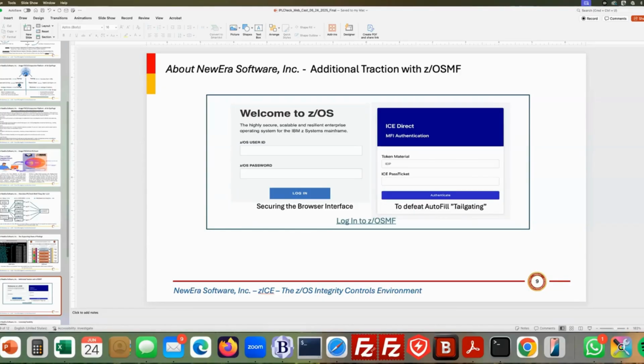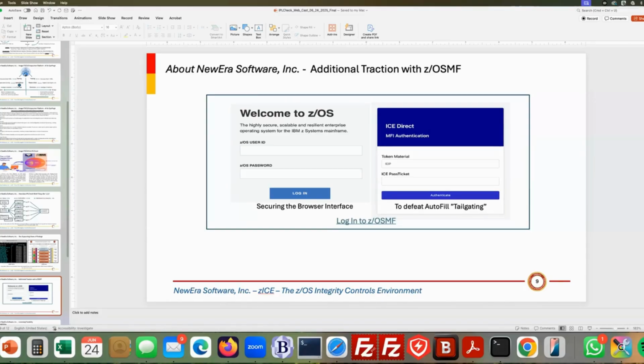Okay, so that takes us to the next page, which is just a reminder that ICEDirect is a web-based application, but it can be fully integrated into z/OSMF, and it is the recommended path that I like, which gives us incremental security, the kind of security that surrounds the z/OSMF environment. In addition, it also supports multi-factor authentication.